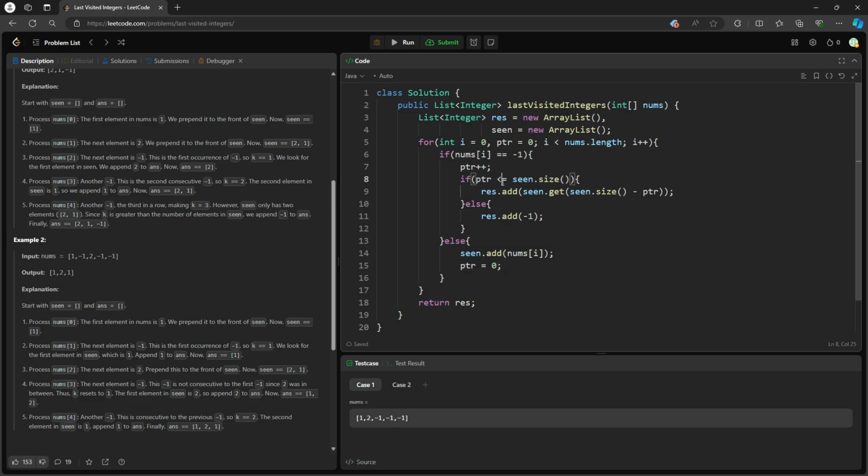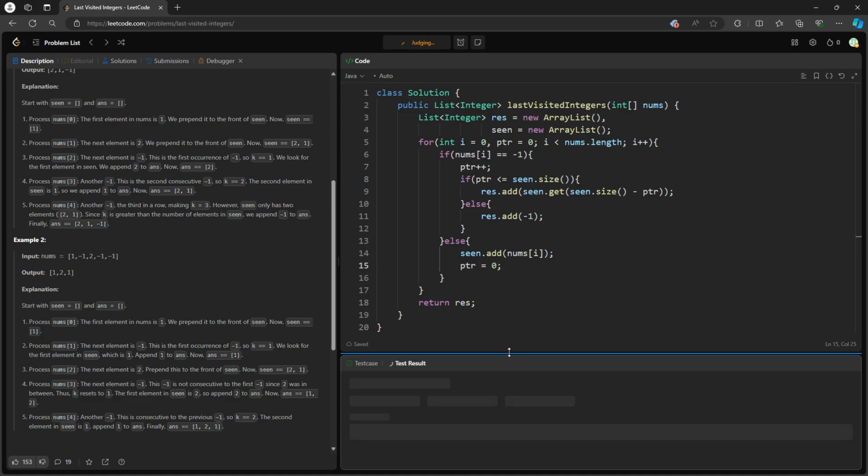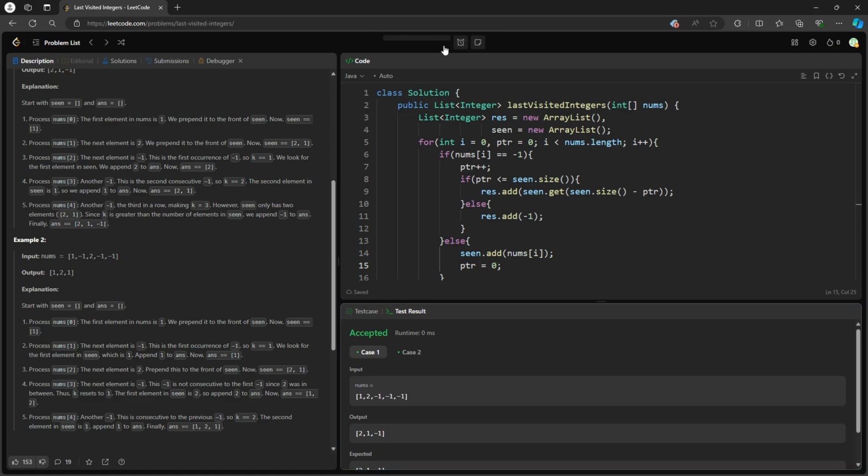If it's less than or equal, you just add the value from the seen array, which is size of 1, and you definitely want index 0, so 1 minus 1. Just think about this, and then run it, submit.